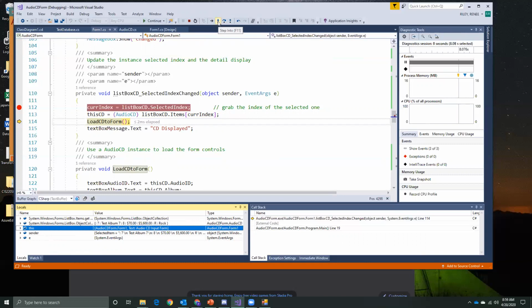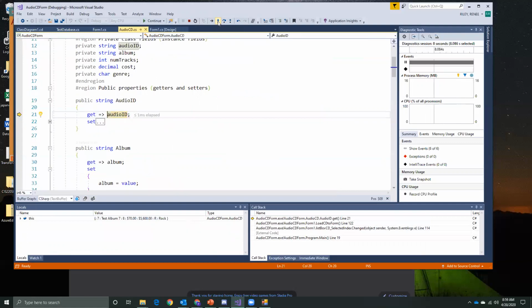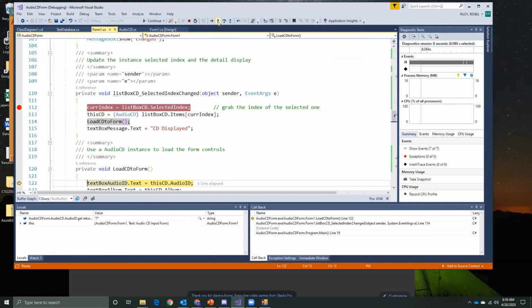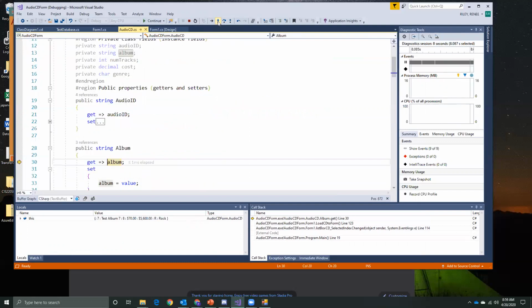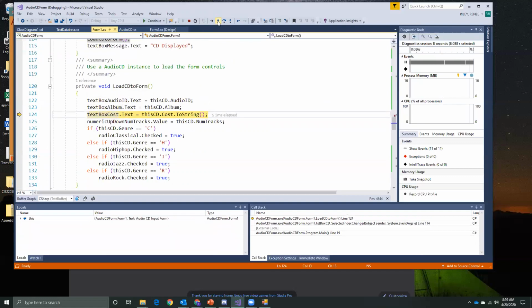Okay, so I'm going to run my method to load that CD to the form. So we'll take all of our CD fields, use our getters to get them from our CD instance.